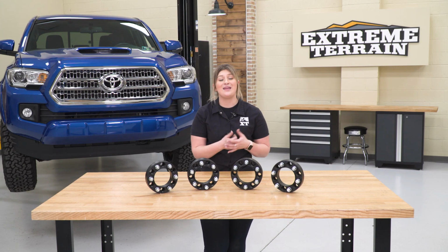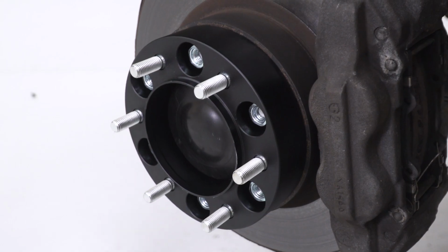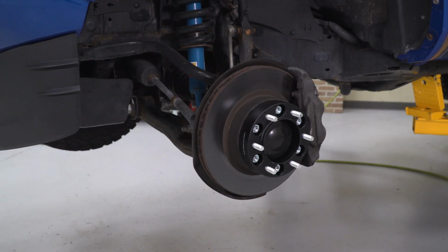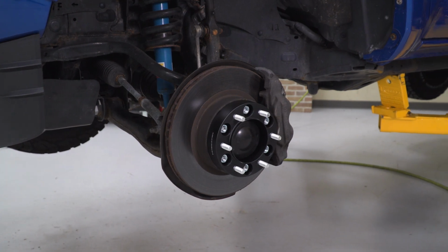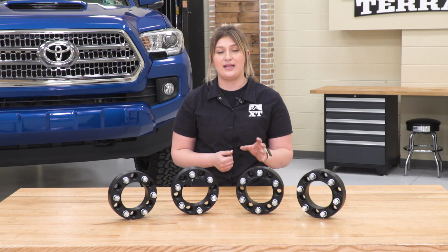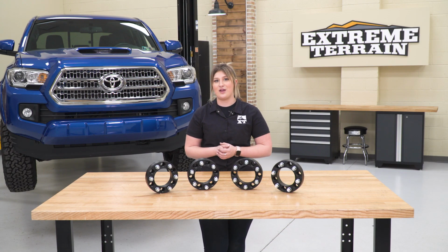This set of wheel spacers is going to move your wheel out 1.5 inches on all 4 corners while being durable and lightweight, made of a T6 aircraft aluminum material. They're also going to have a black anodized finish on top to protect that aluminum underneath from any corrosion. And what I do really like about this set is that it's going to come with pre-installed studs, so you don't have to worry about adding those in. All you have to worry about is bolting these wheel spacers up to your truck.